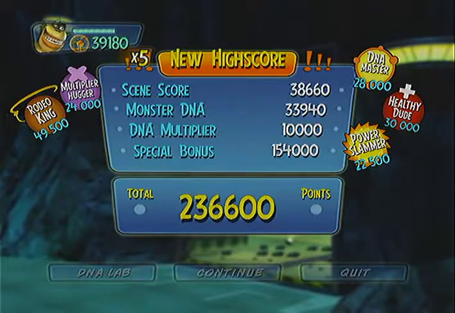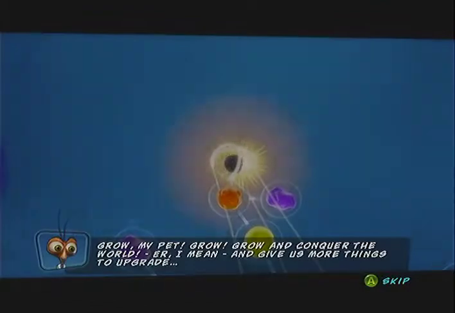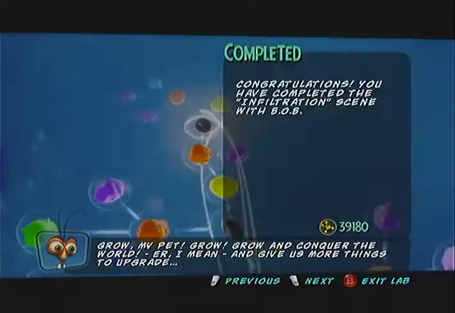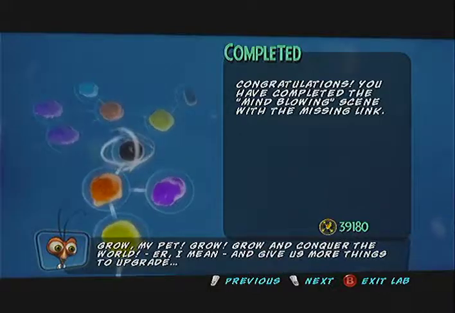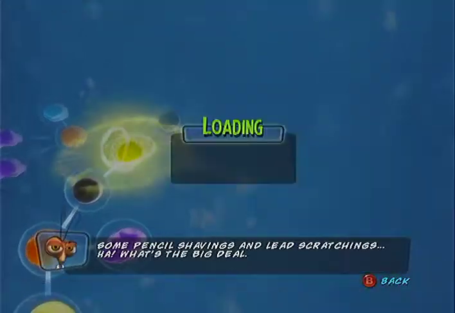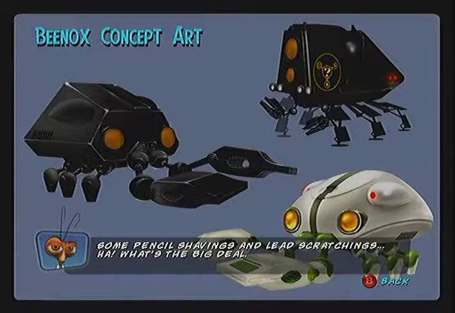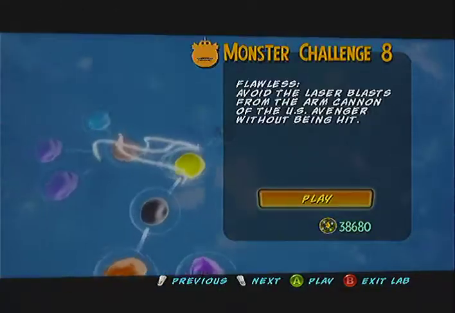Outstanding work! Really, I'd shake your hand if I wasn't so jealous. Alright, to the DNA lab we go. Grow, my pet, grow! Grow and conquer the world! Give us more things to upgrade. Some pencil shavings and lead scratchings. Ha! What's the big deal? Man, those are some weird robot insects.